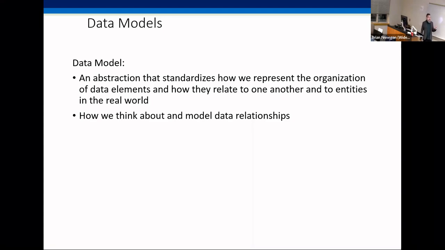In any case, a data model is an abstraction of how we represent the stuff that we need to capture information about. It's how we think about and model relationships, and it is the solution to the problem of figuring out, okay, there are artists and there are albums and songs. That's a really easy, straightforward, and familiar example. What if you're designing a database about protein folding and genes and sciencey stuff that you don't know anything about, and that's incredibly complicated?